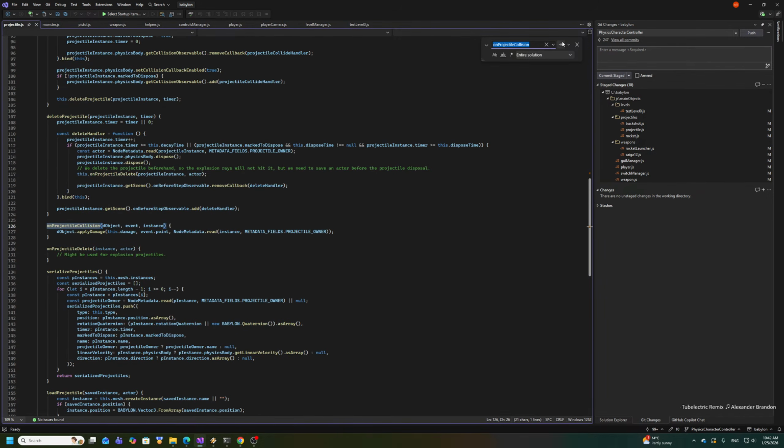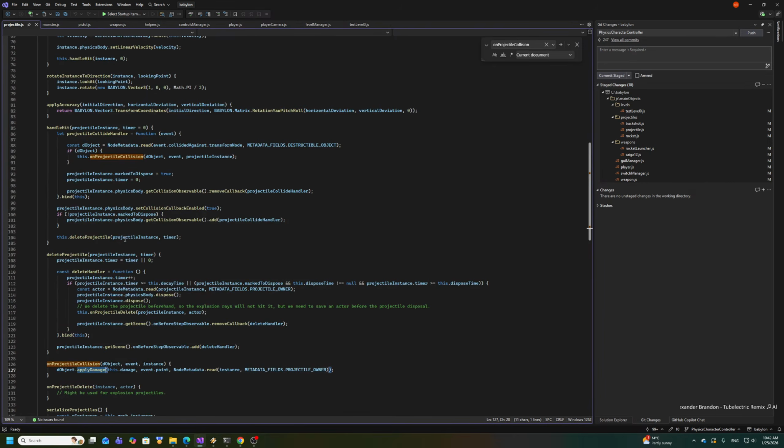I don't know why it doesn't allow me to move. Okay, yeah. Object apply damage and nothing happening. More than that, it's not disposing after the hit.